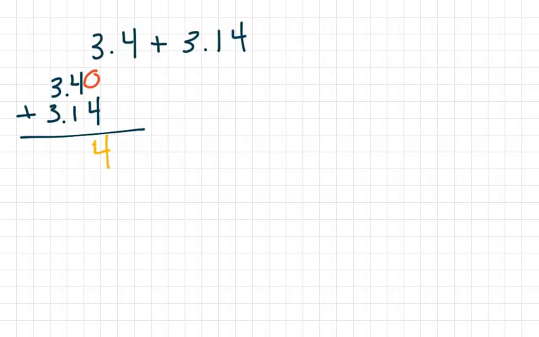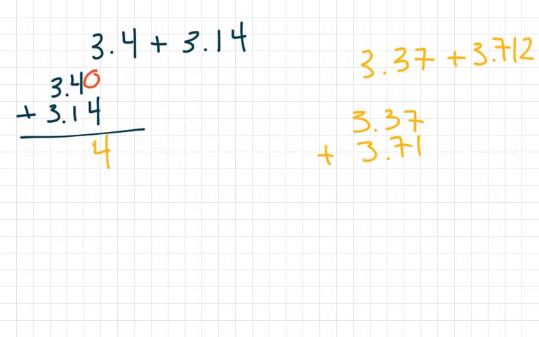So boys and girls, remember, whenever you're doing any sort of problem, and you see that you have to line up by the place value, you know that it would be 3 and 37 hundredths plus 3 and 712 thousandths. Now here in this case, boys and girls, we see that there is nothing in this place value. However, we know that visually, our eye would like to see that there's a 0 there. We know that there are 0 thousandths, so we know we're going to add 0 thousandths to 2 thousandths and get 2 thousandths.